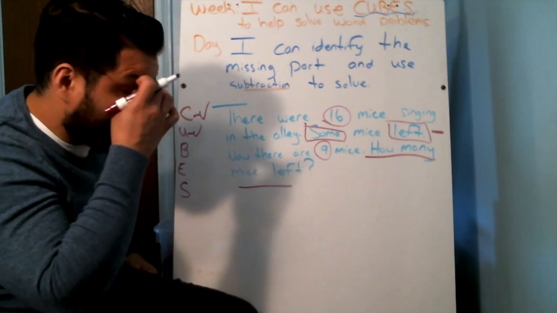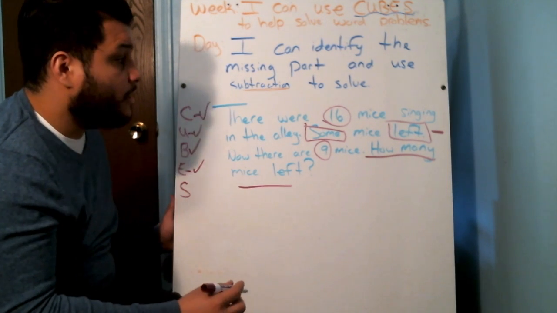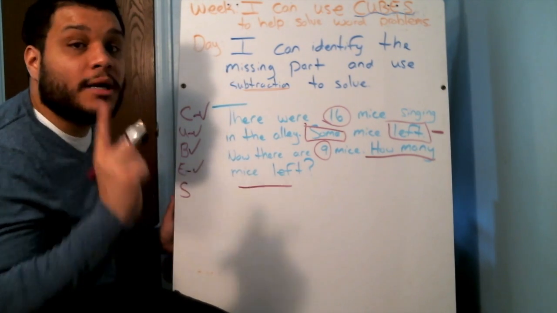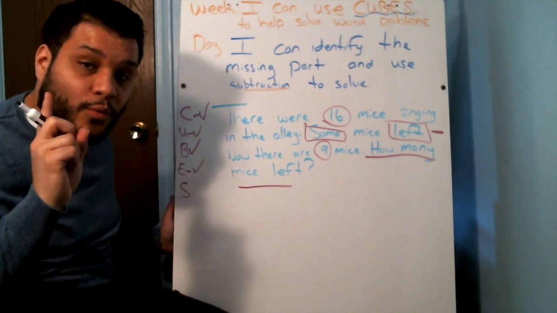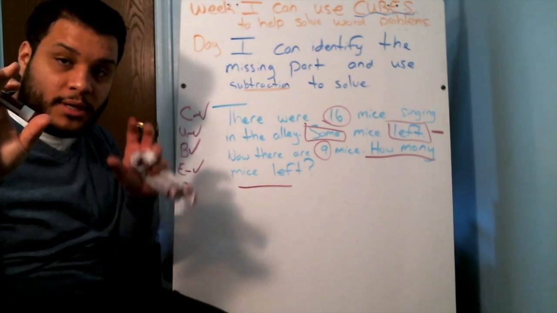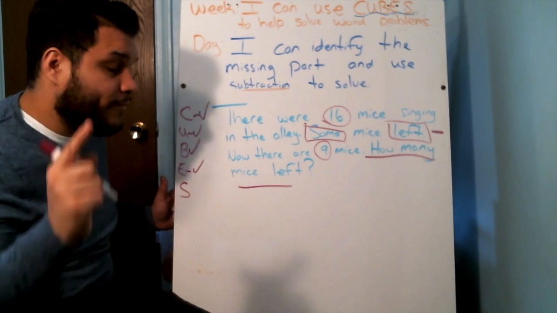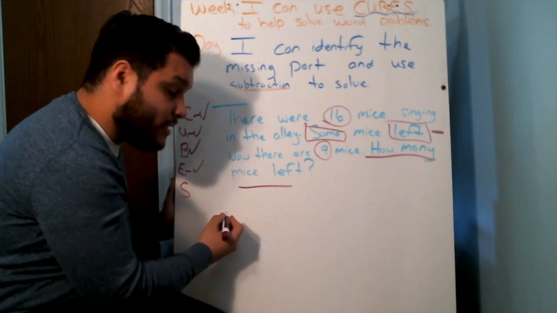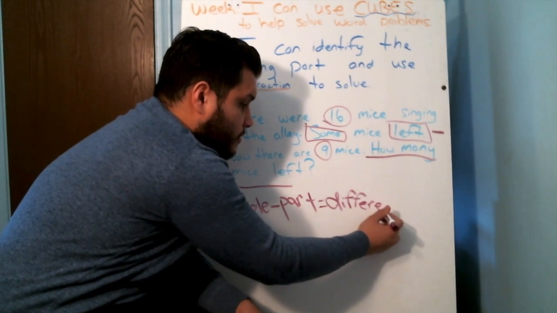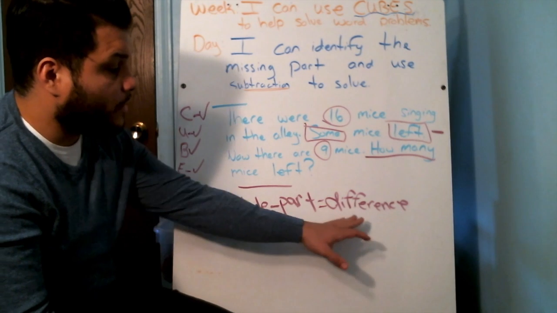How many mice left? So let's start working on our number sentence because we are evaluating. Now, before I evaluate, because today's the first day that we're doing subtraction, I'm going to write my formula so that we could work through how to write subtraction correctly. Because usually in addition, we do our part plus our part equals our whole. But for subtraction, we start off with something different. If you remember from when we were defining, our subtraction formula is whole minus part equals difference.